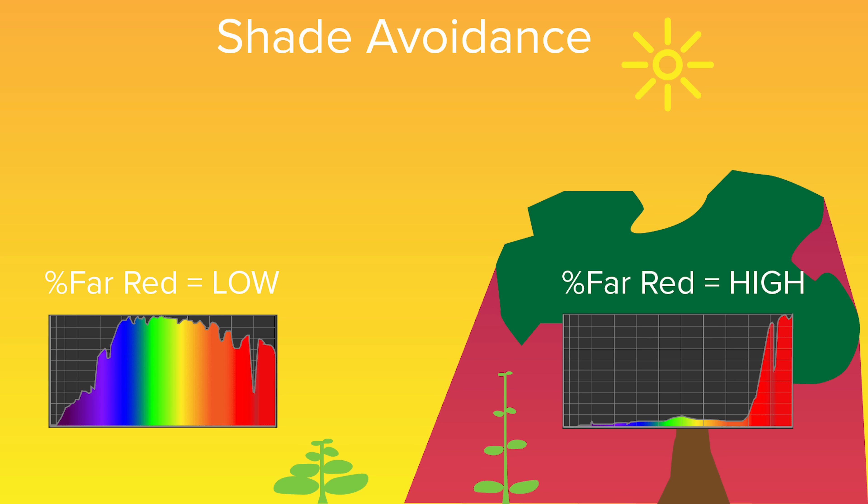We also know that far red has a particular effect on plant shape — that's the morphology of the plant, the way the plant grows. And if you have a high level of far red, it will cause the plants to stretch. That is, the distance between the internodes where the branches are will be increased. This is because in nature, a high amount of far red in the spectrum is telling the plant that it's in shade. If you are out in the midday sun, there's a very similar amount of red and far red. And if you go into the shade, the red is reduced but the far red penetrates, so you get a higher proportion of far red to red, and this tells the plant that it's in shade and causes this stretch.